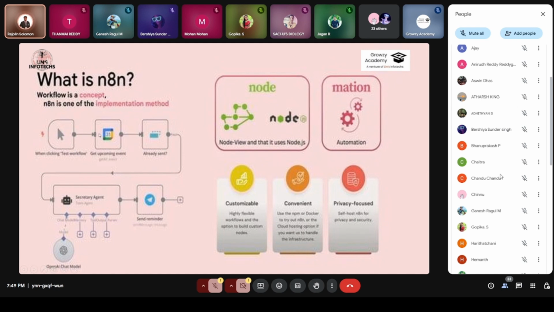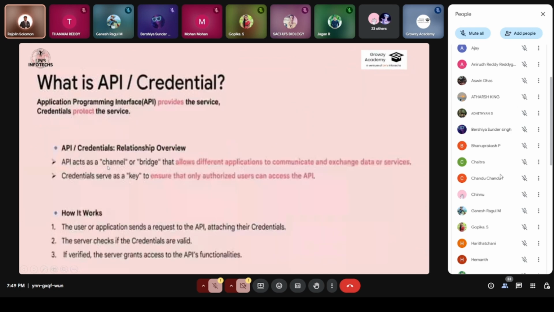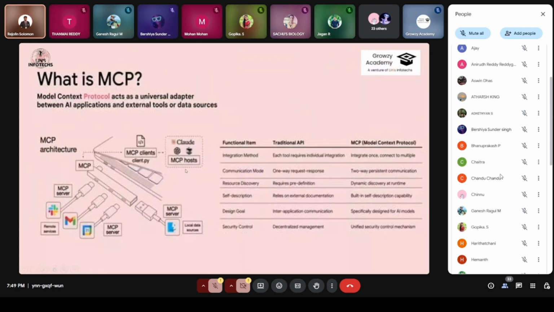So what MCP is, it is an adapter. Like you can see in this picture, it is an adapter. MCP hosts are like OpenAI, ChatGPT, and Claude. The things you are inserting in this n8n workflow are called MCP. They are the adapters. Whatever you are integrating in a workflow is called MCP. For example, if you are inserting Gmail, it is an MCP, and if you are inserting a calendar, and so on, these are called MCP.